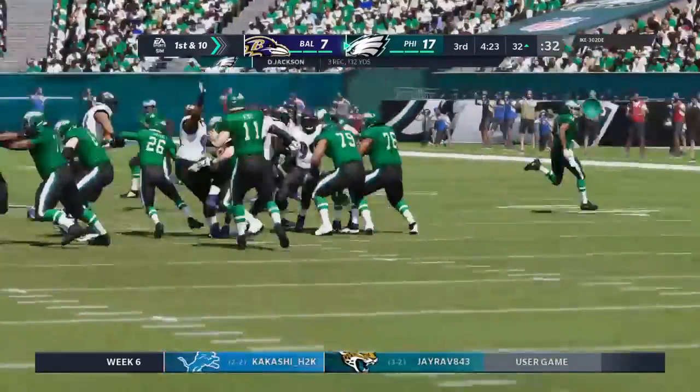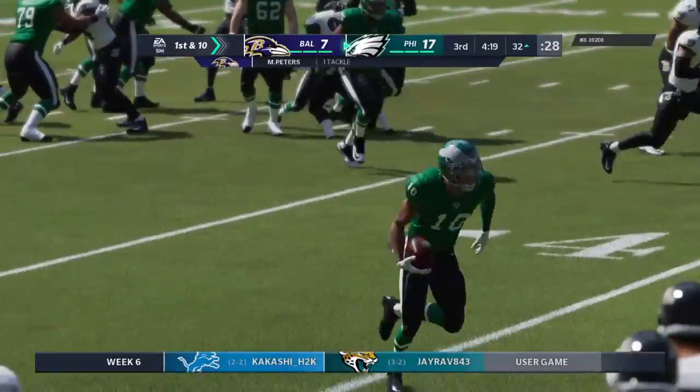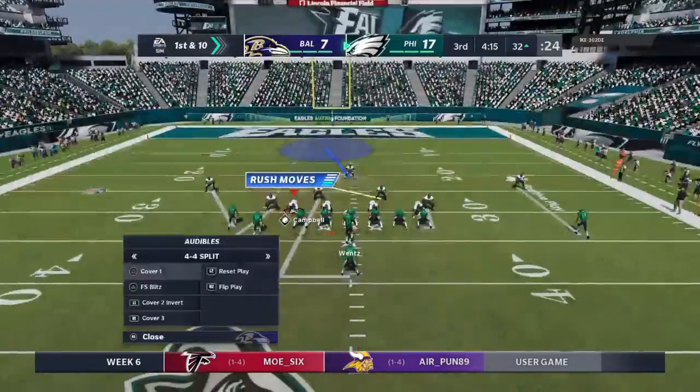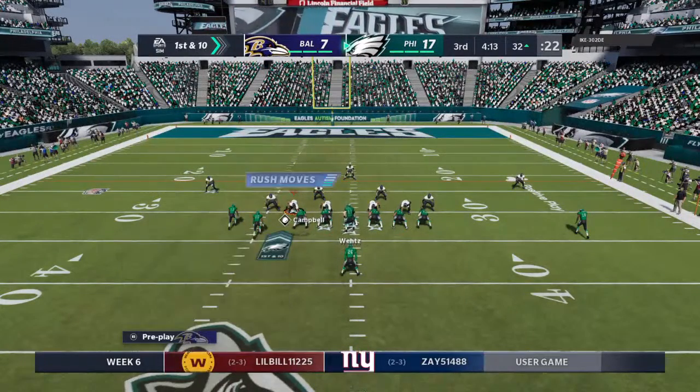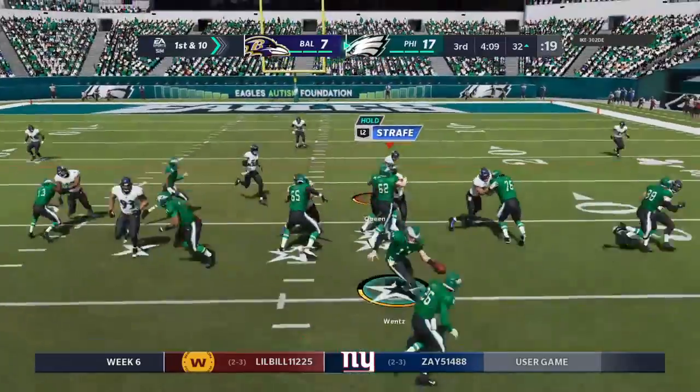We know play callers can be very creative in this game today, but sometimes when they've got receivers with speed like this, they don't need to design incredibly complex calls. Sometimes it's just get the ball in his hands and let him do his thing. In a sense, less can become more, and it was right there.